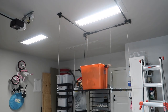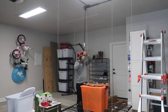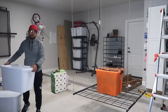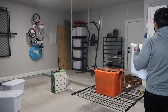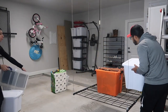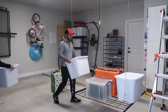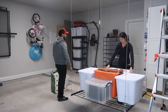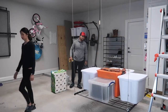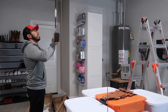And I will just say that it did take some time to properly level and adjust the tension cord, so just make sure you allow enough time for this project. It wasn't hard, but it did take a little bit of time. And as you will see in a little bit, my husband is actually using a power drill to lift it and raise it down. But if you don't have a power drill or simply don't want to use one, it also does come with the handle attachment to where you can do it manually, so it's up to you how you want to do it.